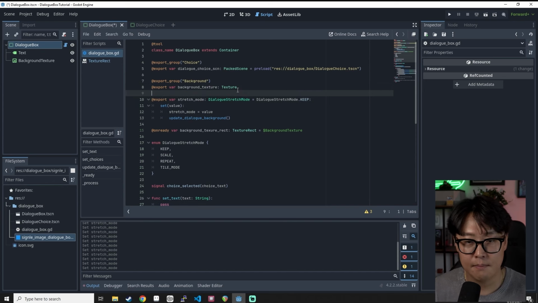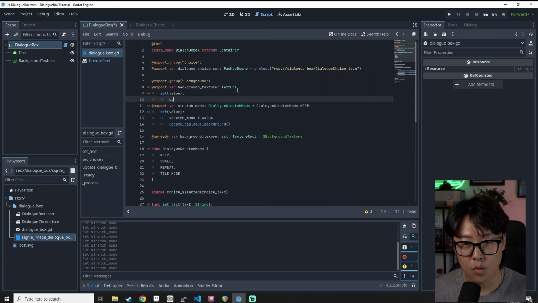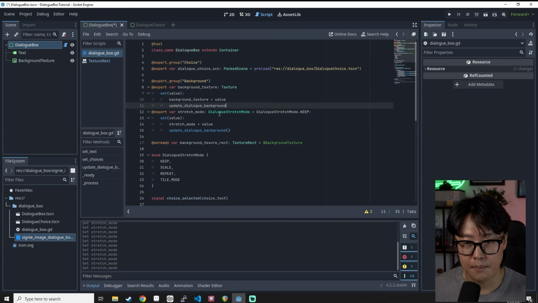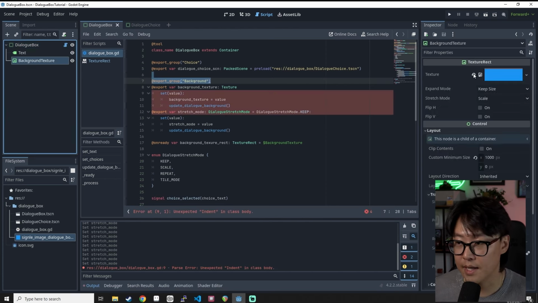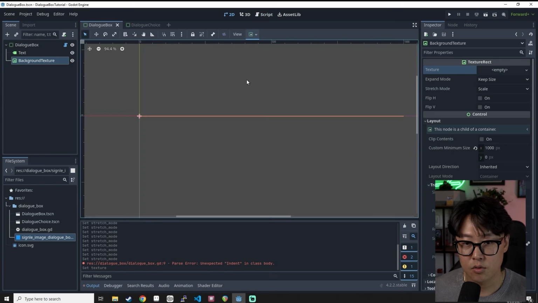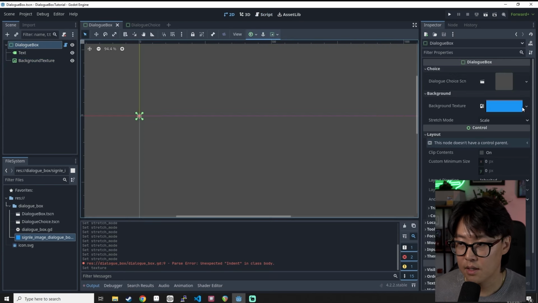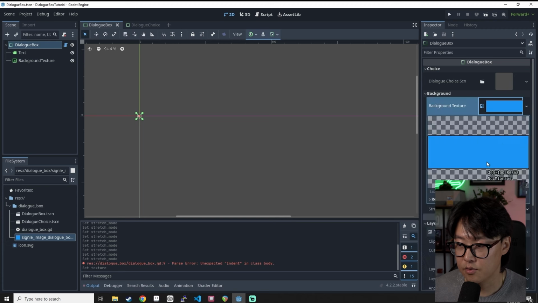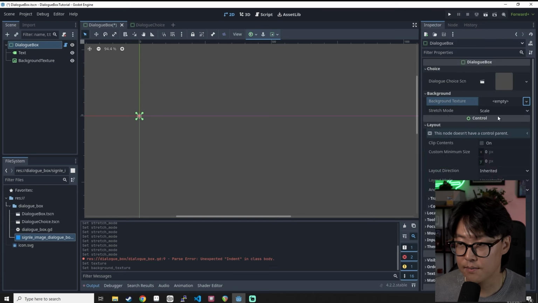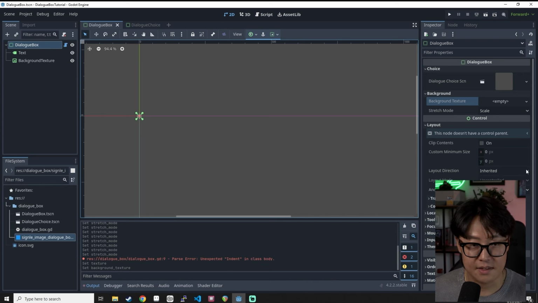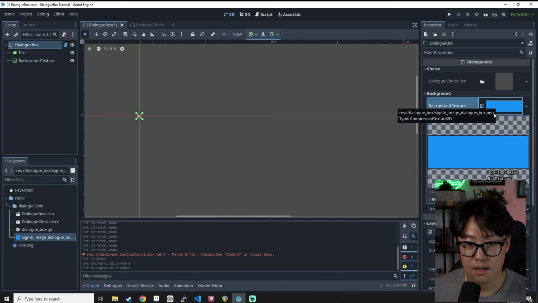And we want to do the same here. When background texture is being updated, I want to also call update background so that the image can change. So for example, if I drop this right here, which doesn't have any texture, and then let's say I'm gonna drop this again. Let's delete this, clear. Obviously, if it's empty, it's gonna freak out. We're gonna have to fix that. And I drop it in.